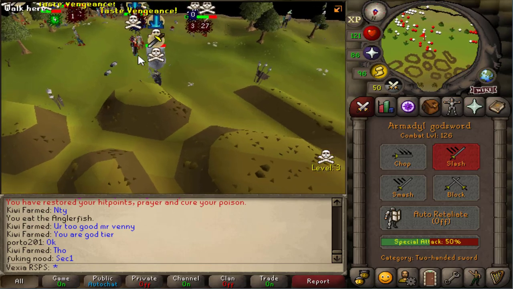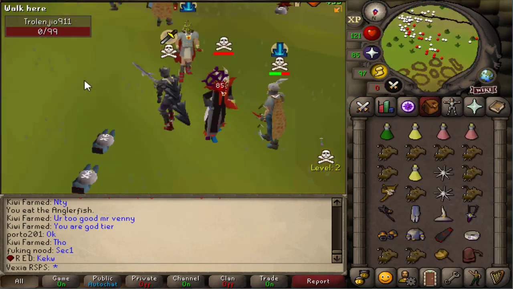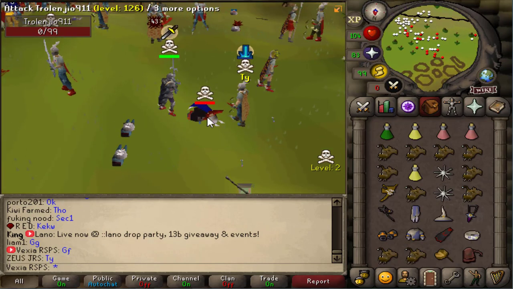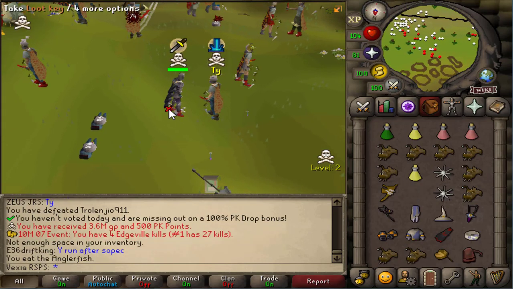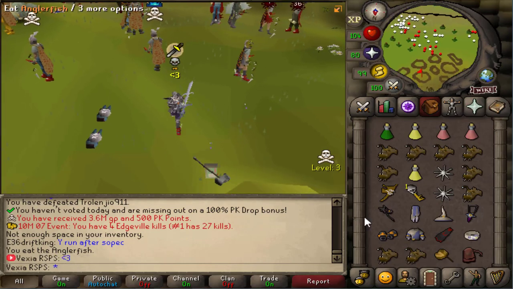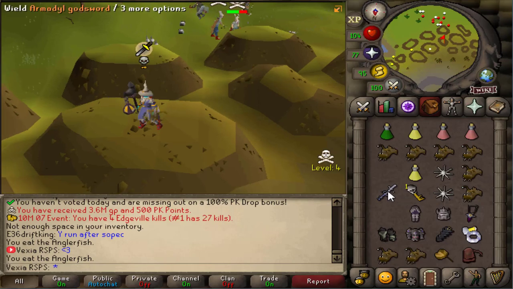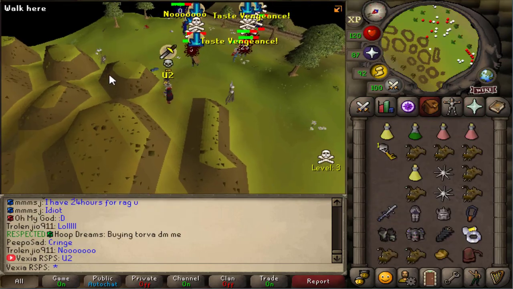Why is this guy forecasting people? What the fuck? Oh my god. Oh, look at this guy. Big 85er, bro. He says TY. Alright, now we have spec pack as well, so that was very good. Nice, alright. Time to go rush someone else now.